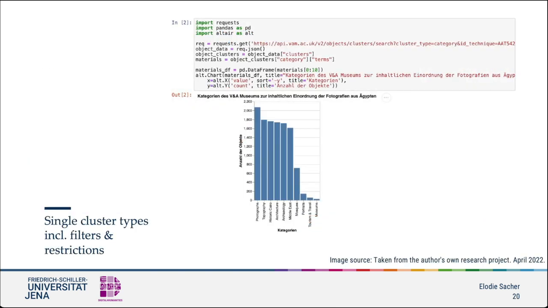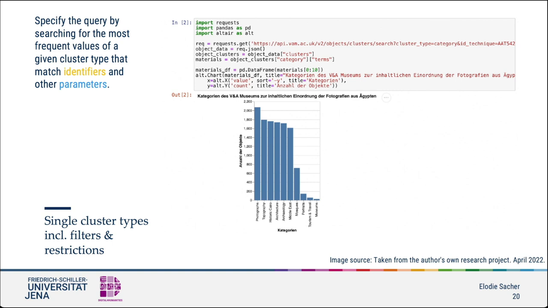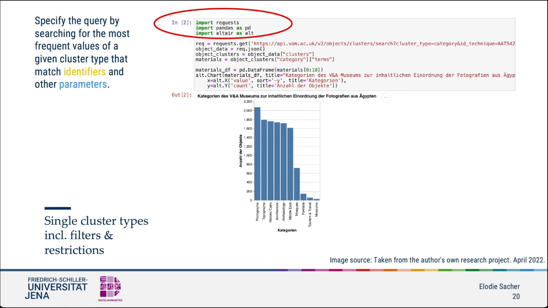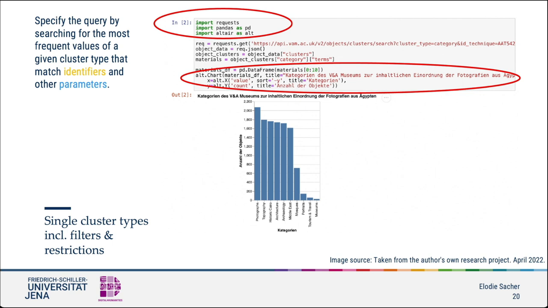In the next step, I used my knowledge about clustering and identifiers and added some constraining parameters. The Python code shows that for this task, we import the pandas and Altair libraries to analyze and visualize the response to the API request. The query string says that we are looking for clusters of the cluster type category that match the identifier for photography as technique and the identifier for Egypt as place. I added the limiting parameters made before the year and made after the year to restrict the search to a historical framework. Finally, the retrieved data is visualized in the form of a bar chart, where the y-axis indicates the number of objects and the x-axis indicates the clusters or subcategories of the cluster type category.